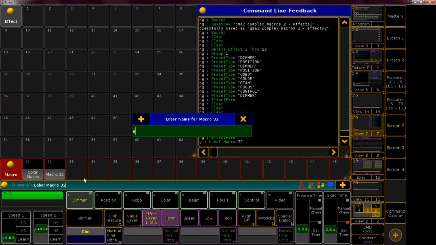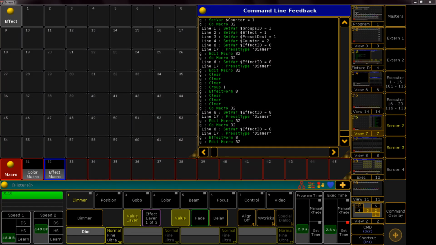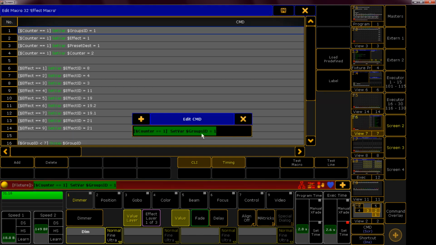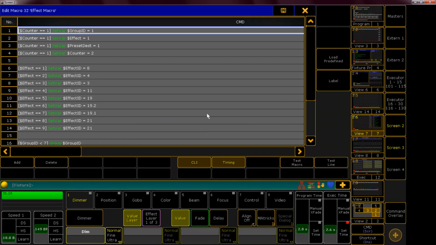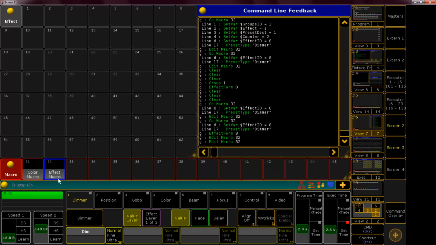If we now set... what? Yeah, why not do that? The effect macro might as well. So, as you can tell, I ran into some major problems here. I tried it out. Where do we have it here? And it didn't work. Finally, I found the problem, and just to make it much shorter than my previous video, here's the problem. I set groups ID instead of group ID, so it didn't choose a group and nothing worked out, and now we can finally go on.